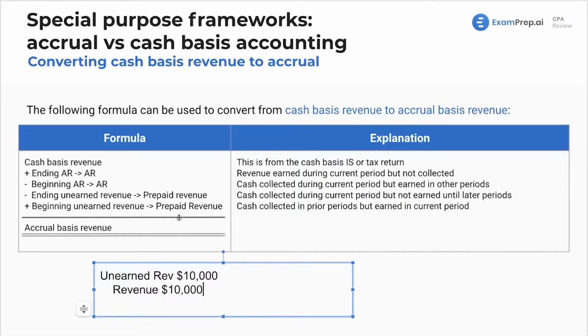So for all of these, I would write out the journal entry. Every one of these questions that you see with the numbers, write out the journal entry and then think to yourself, and 99% of the time they'll go from cash to accrual. I mean, technically they could go from accrual to cash, but a lot of times it will just be cash to accrual. Think to yourself, was this included in cash? Should it have been included in accrual? Eliminate it from cash if need be. Or if it wasn't included in cash at all, does it need to be included in accrual? Then add it or subtract it from accrual, right? Write out the journal entries. Journal entries don't lie. They tell a story. And they're going to be how you're going to answer the questions in this chapter.